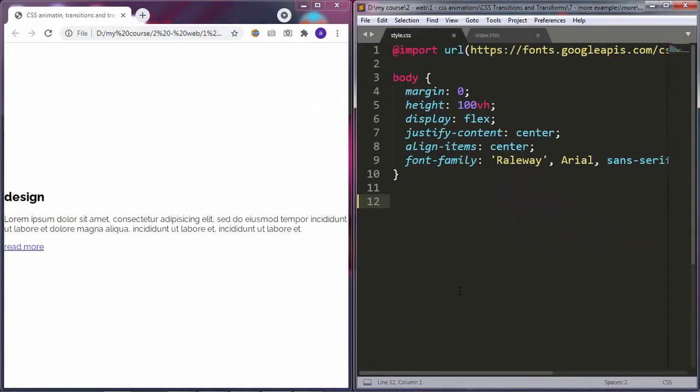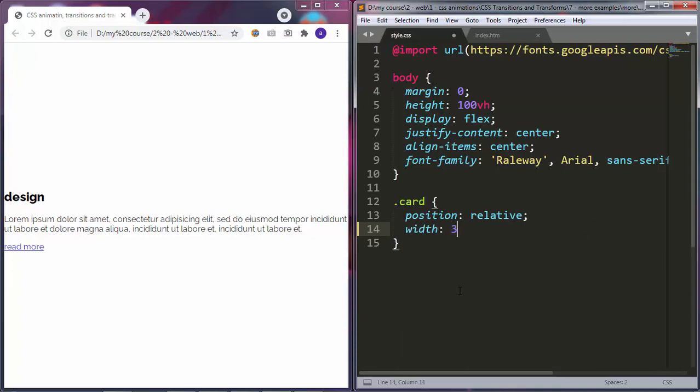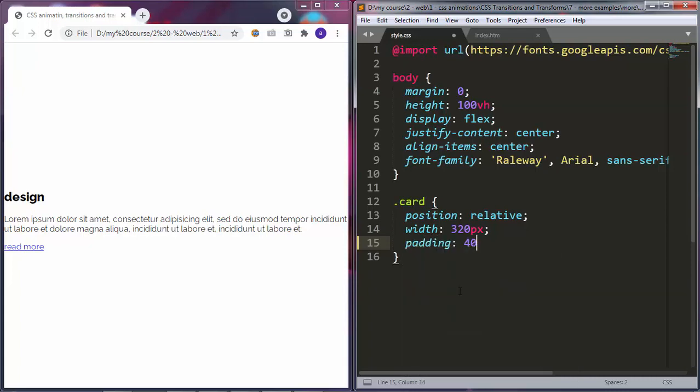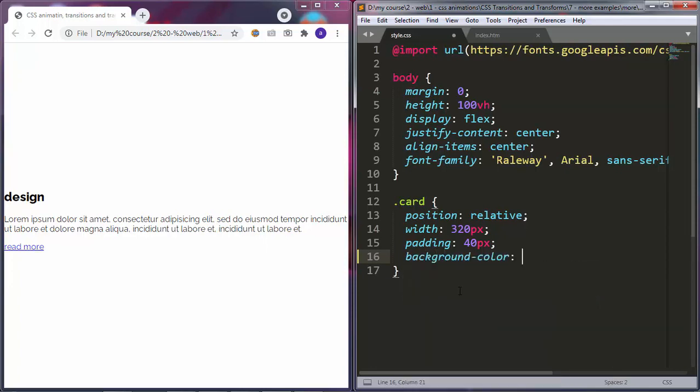Alright, let's go to our CSS and select the card div. I will add position, relative, width, 320 pixels, then padding, 40 pixels, background color, white.